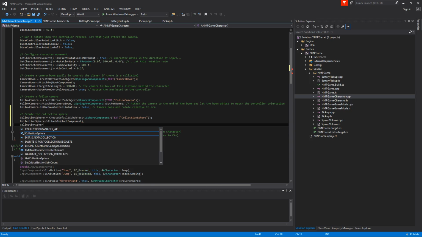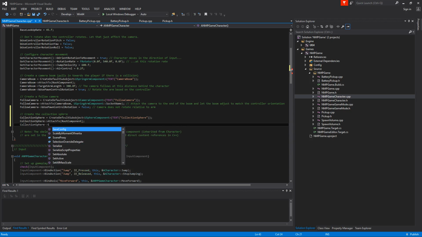And we're also going to set its radius to something. Okay, we're going to put a value in here. But we could put a hard-coded value in here and then just leave it. That's what Epic's tutorial does, and that's fine. There's nothing wrong with that. However, just to give ourselves a little bit of practice, we're going to go ahead and make this a variable that we can change in the editor, and we'll also make it a replicated variable so that it shows up on the client and everybody knows all about it in case there's some use for it down the road.